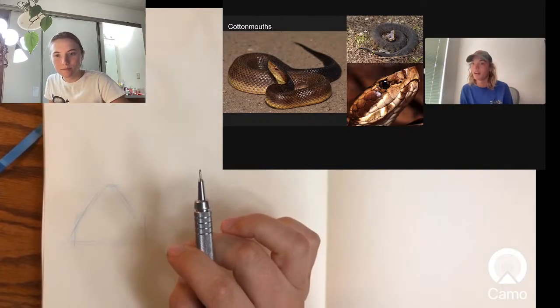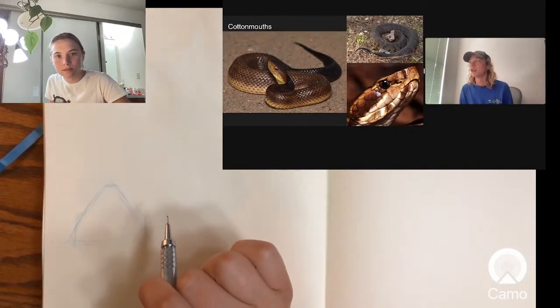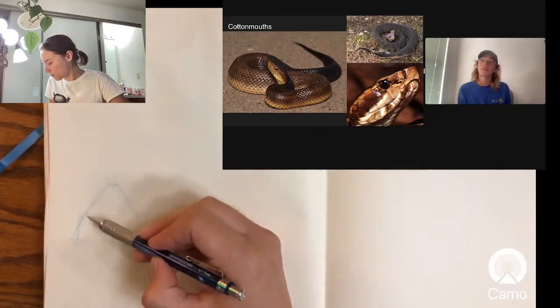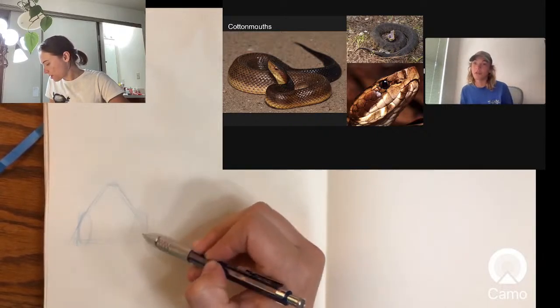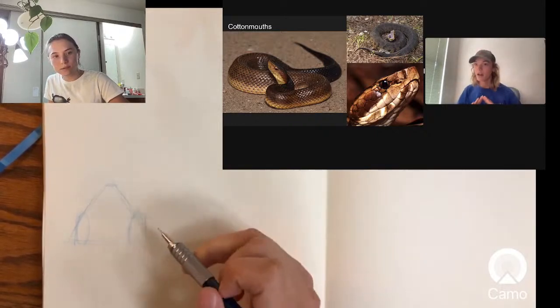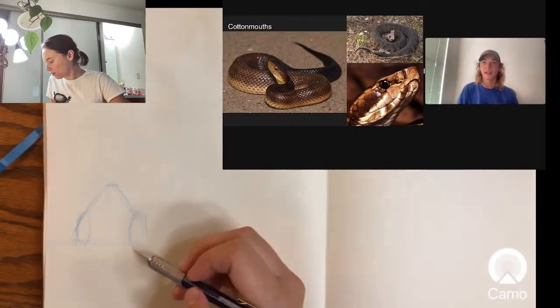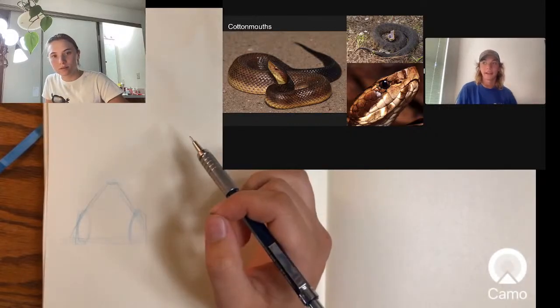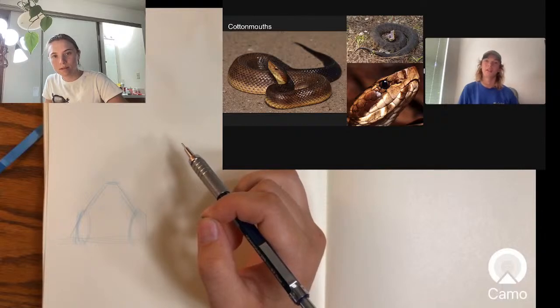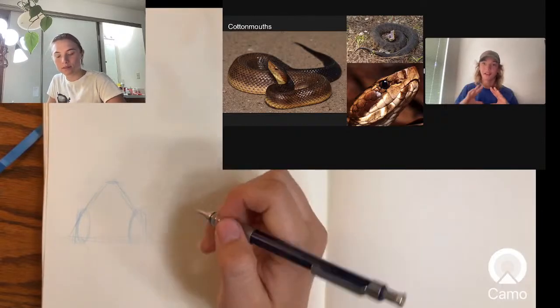For venomous, all pit vipers do have triangle heads, but there are also non-venomous snakes that have triangle heads, like banded water snakes, and even rat snakes will flatten their head and look triangular.